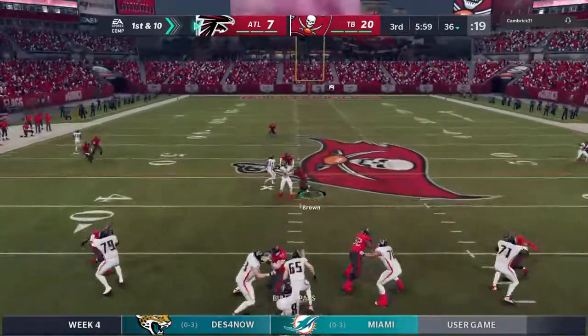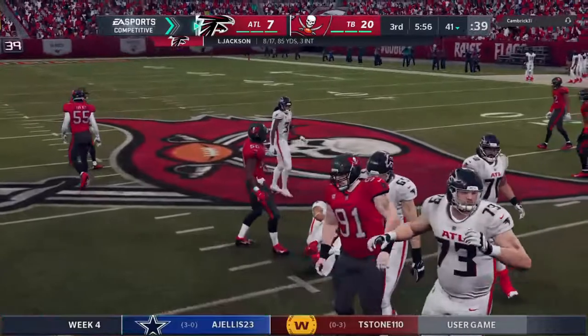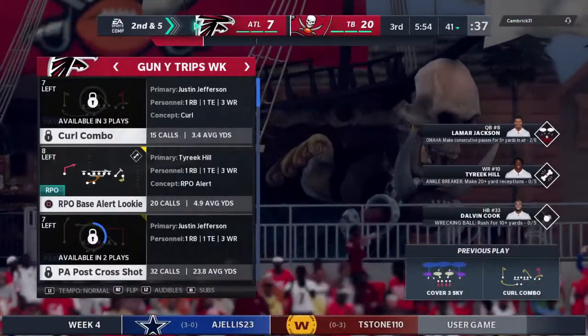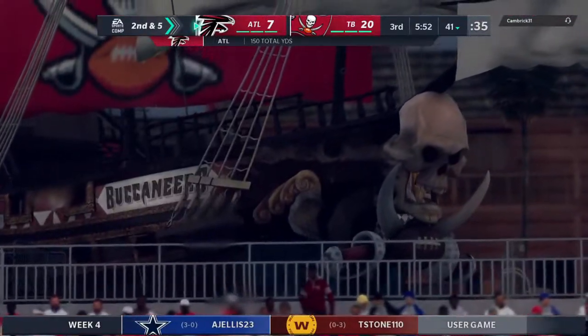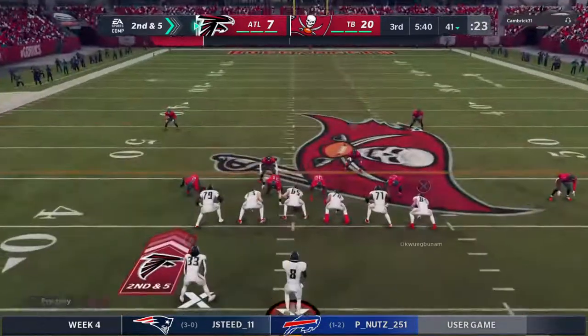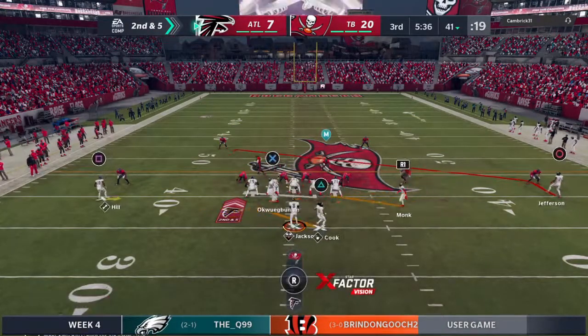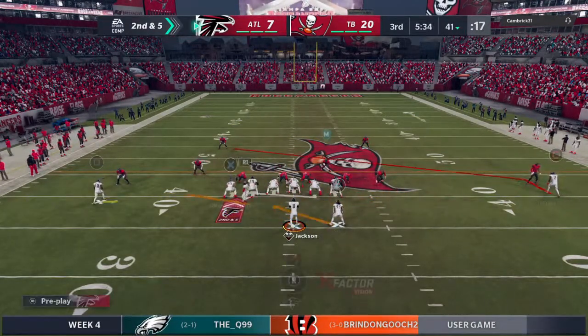Jackson from the shotgun. He'll get that complete to Albert O. 5 yards on the catch there, brings up 2nd down. I think it's okay there. They didn't get a whole lot on that play, but it's nice to have a safety valve that's built like this guy. Big target, guy you can spot pretty easily. Put it on him when your other targets aren't open.